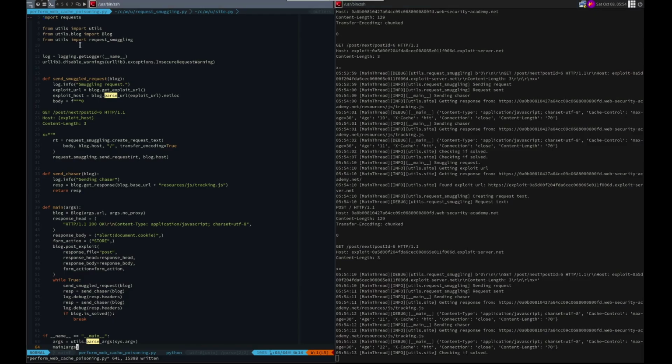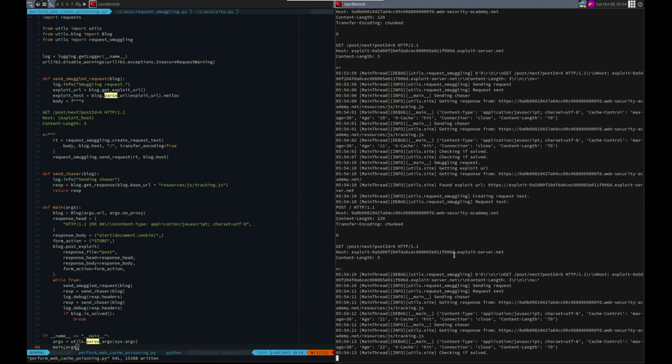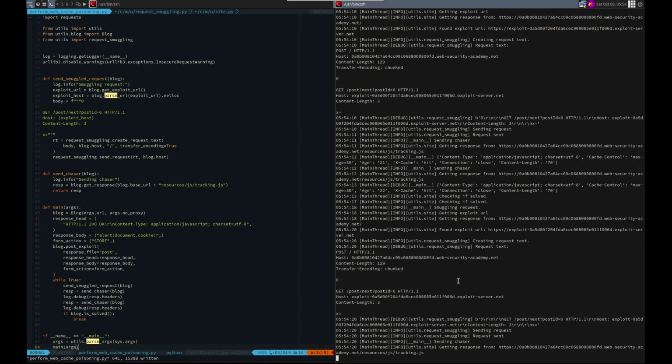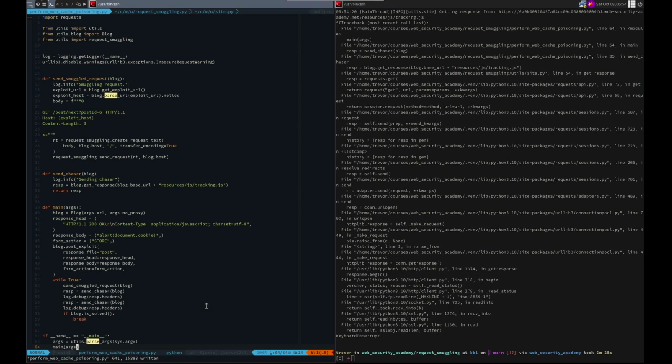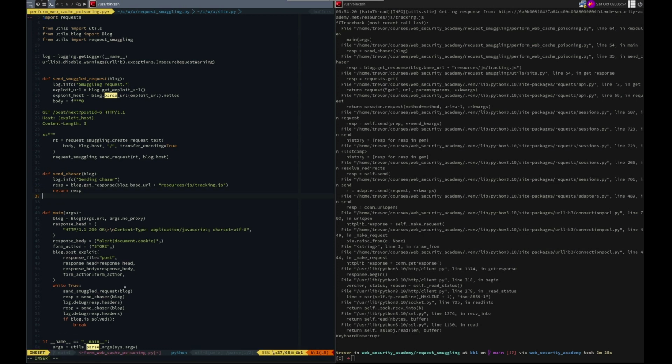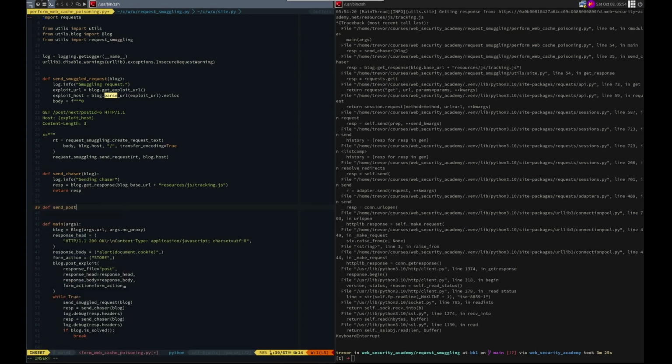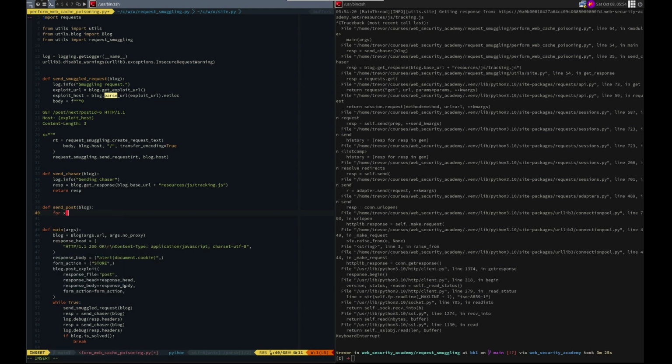All right. So let's add like 3 posts right here. Def send post blog, for X in range 3.